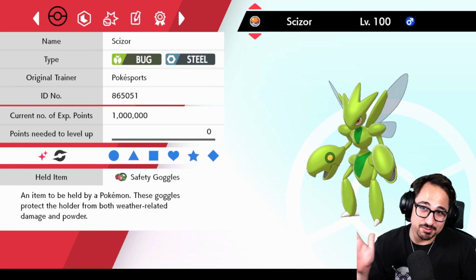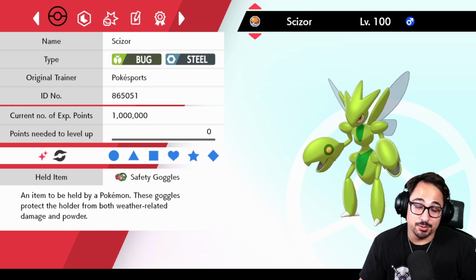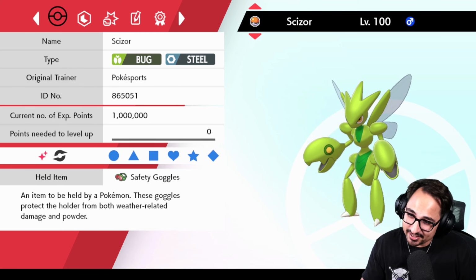Now, I know what you guys might be thinking: Kevin, you look a little different today, and I don't know what you guys are talking about. Anyway, we have a Scizor team here.